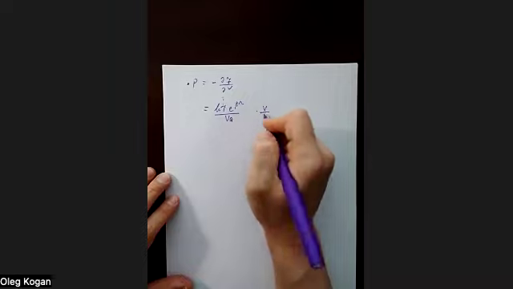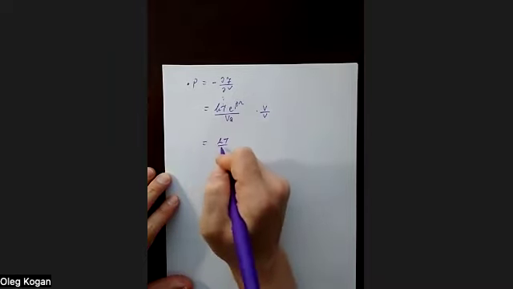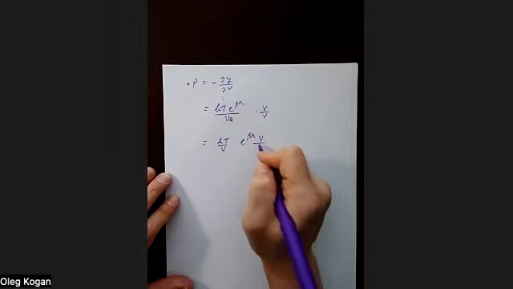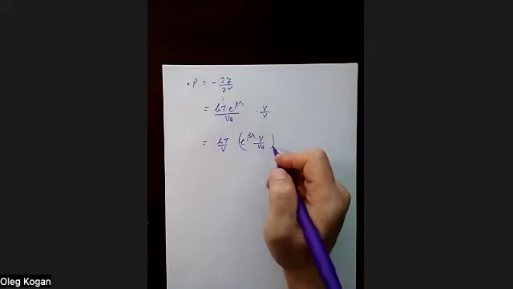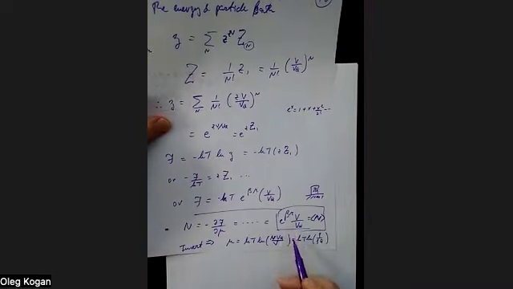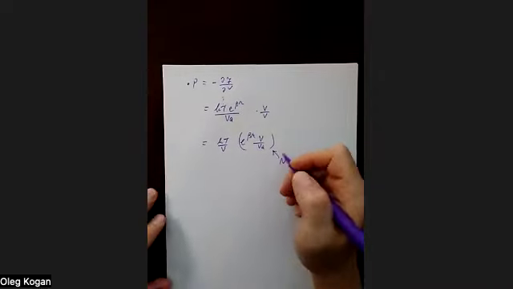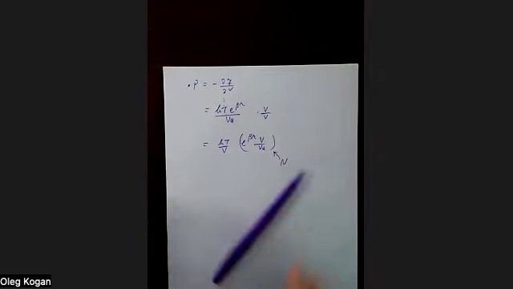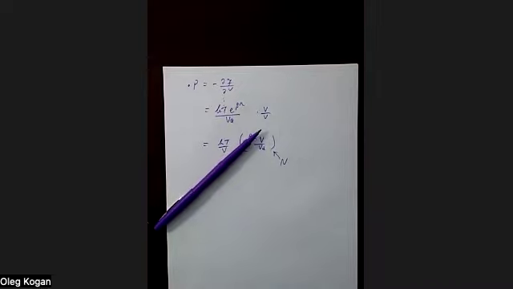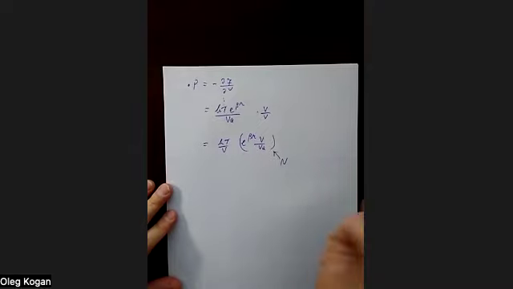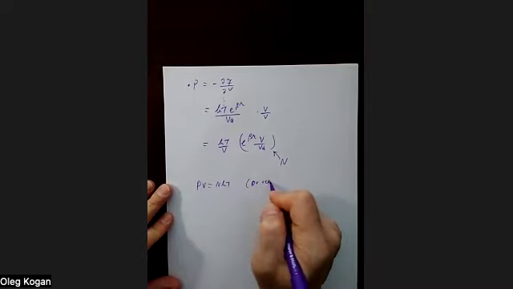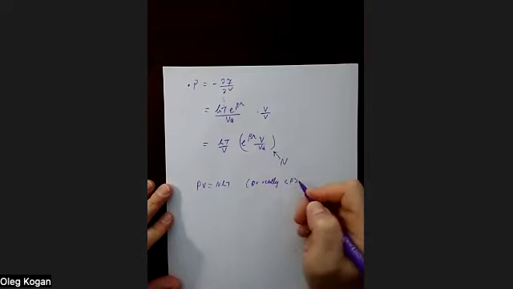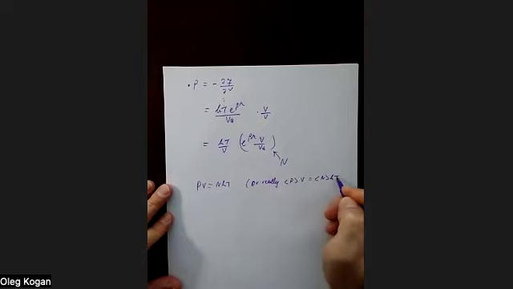I'm going to multiply by and divide by v. So this is kT over v e to the beta mu v over v quantum. And what is this? This is just what we found for the average number of particles, e to the beta mu v over v quantum. So I'm just going to write n, although remember, really it's the average n, the average number of particles. So that's it, we get PV equals nkT.